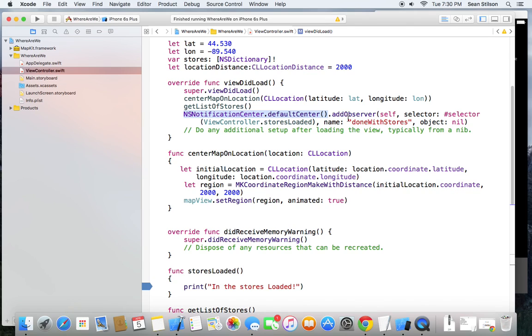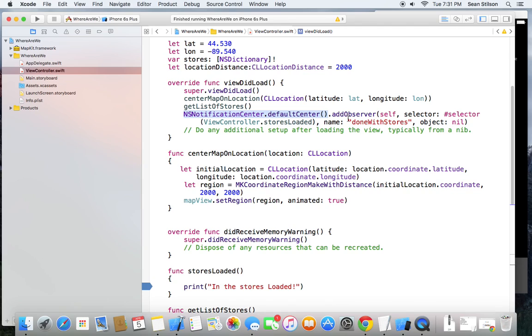Where do I find About Xcode? It says 7.2.1. That could possibly be it. All right, so close that. And then where you have the selector, fancy stuff, just get rid of that from the pound sign over to the end of the parenthesis, right before the comma. Yep, right to there. Delete that and put in quotes. What do we call this? StoresLoaded, I think. Yeah, just like that.